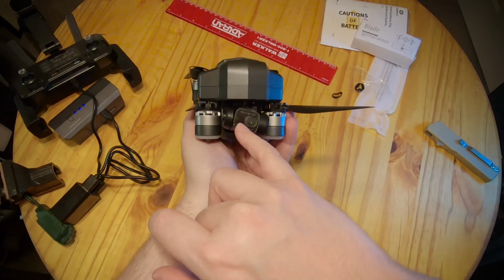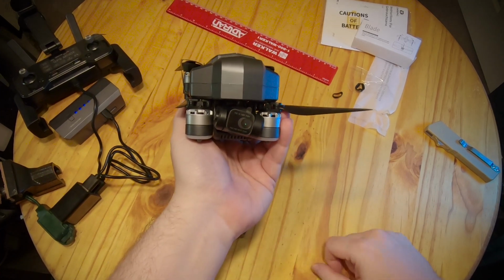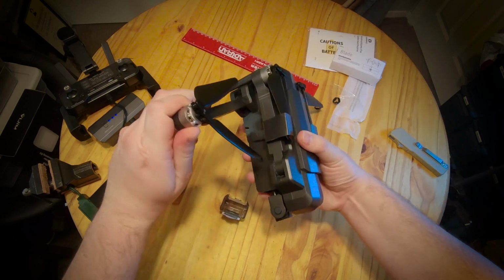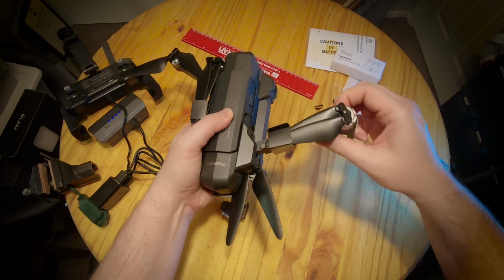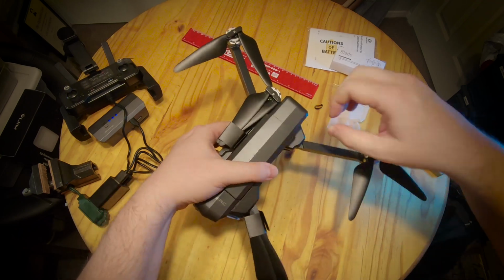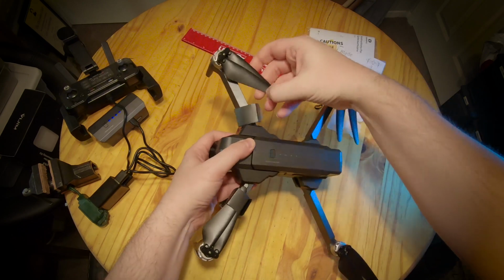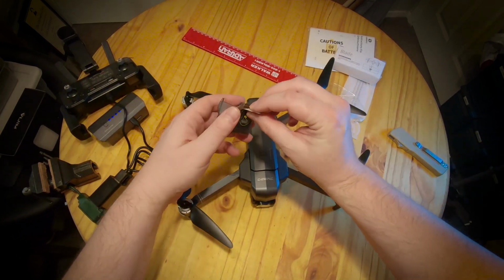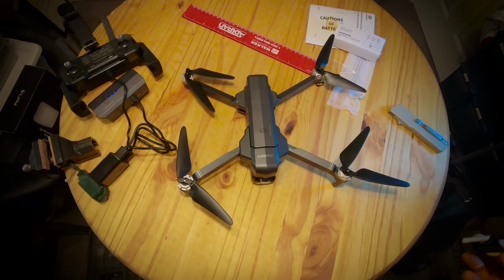Now we have a little bit more information here. F2 15 100 degree field of view. Full HD Wi-Fi cam. Let's see, how do you swing out? Okay, they just pop out. Do the bottom ones first, I guess. Oh, no. Put it back. You gotta do the top ones first, because the top ones have little landing feet. There we go. I wonder why they packaged the top ones with little blade protector thingies, not the bottom. Interesting. I mean, obviously these things gotta come off. And this little gimbal head protector, I better save this. Don't need that sticker anymore though.